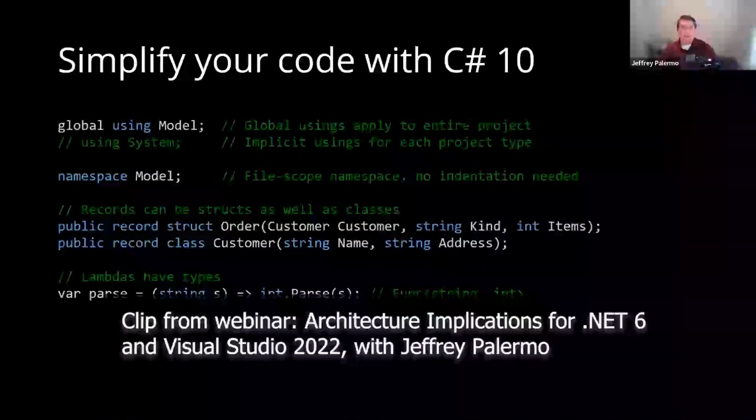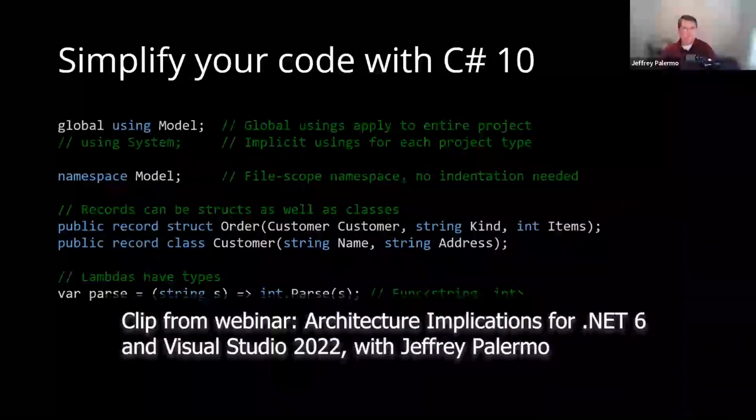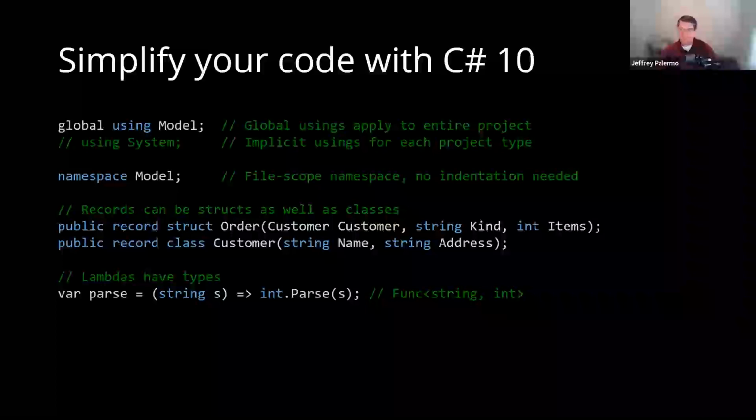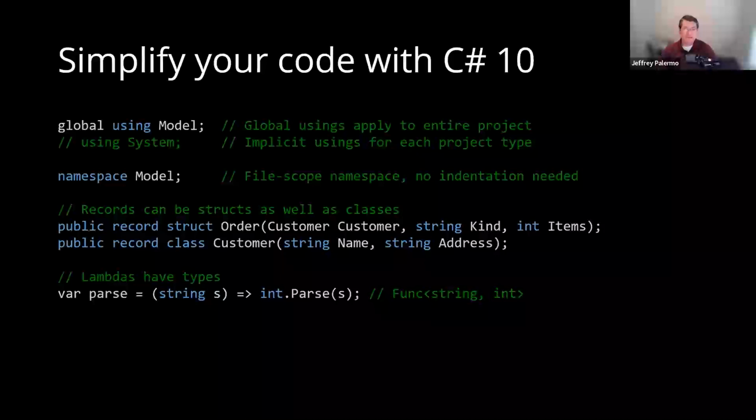All right. So in the frame of simplifying the code with C# 10, the file new project templates in Visual Studio have been modified, but probably not modified as much as C# 10 actually supports. These are huge from a lines of code perspective. Let me talk about the global usings first.